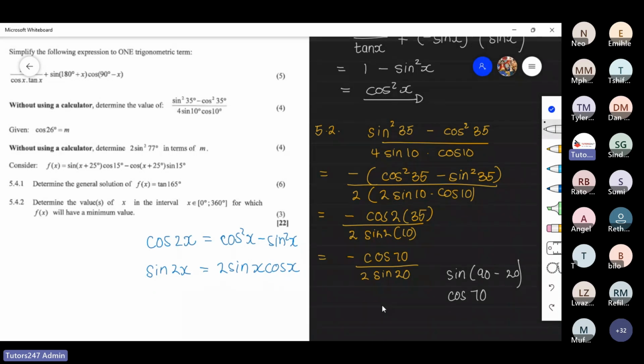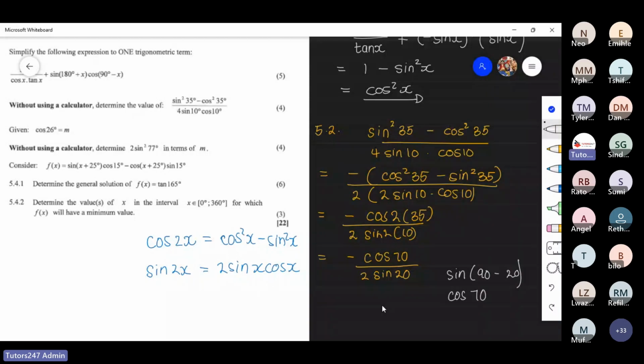So if you want to be 100% sure that you're not making a mistake, you want to double check your working out. Even though the question said without using a calculator, no one's going to know if you use the calculator, because you have your calculator on your table. No one's coming past your desk checking each question if you use the calculator or not. And the fact that they allow you to bring the calculator into the venue means that the rule is not that strict.